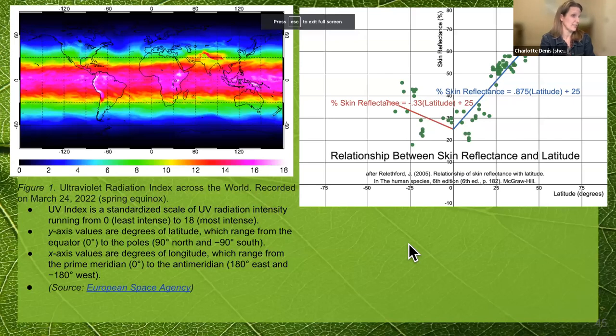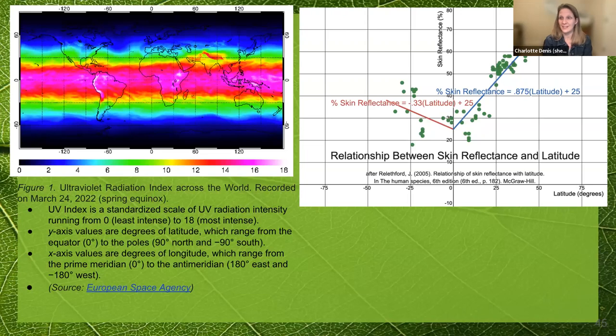A couple things that are new in this, if you're familiar with it before from previous years. The first is that I learned how to pull the UV radiation map from the European Space Agency. And you can actually do this yourself. If you click on that link, you can see where I got it from, but you can put in any date since they've started collecting these data. I don't know how far back they go, but you can put in any date and you can find exactly what the radiation map was on that date. It's based on satellite data that are sent back and then turned into this colored graphical format.